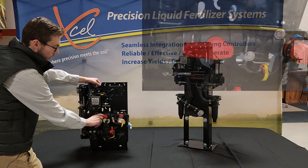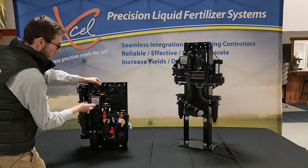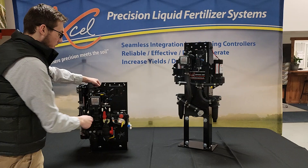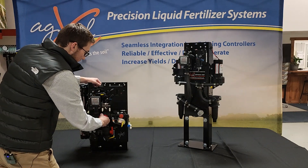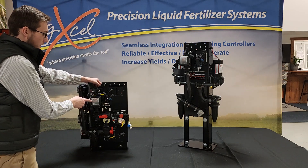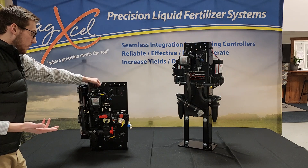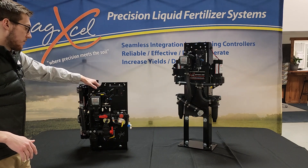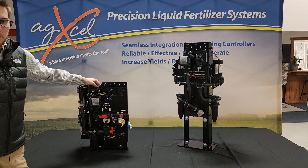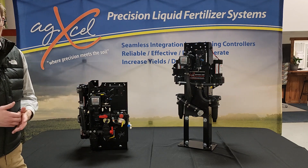Coming through the system, we have a two-way bulb out here. So you can close this if you wanted to — if you didn't want any flow to come out through your flow meter and out to the rows and you just wanted to recirculate your product back to your tank. Normally you'll want it open; the handle will face towards where your flow should be going. And then the last component we have in the plumbing is our magnetic flow meter. For most guys on these electric systems, the magnetic flow meter size you're going to be using is 0.3 gallon per minute on the low end up to 5 gallon per minute on the high end. Since we don't recommend going above 5 gallon per minute anyways, the flow meter works out pretty well.